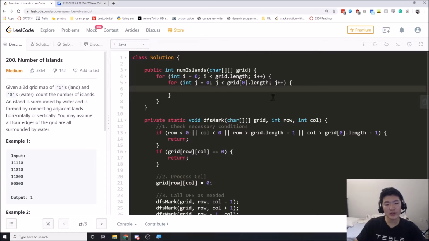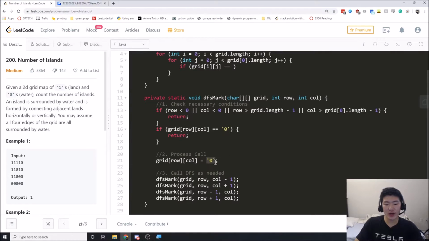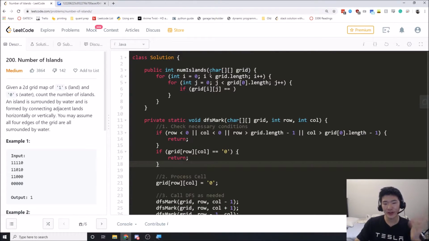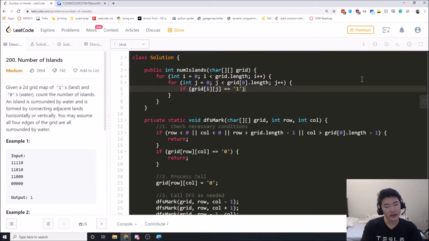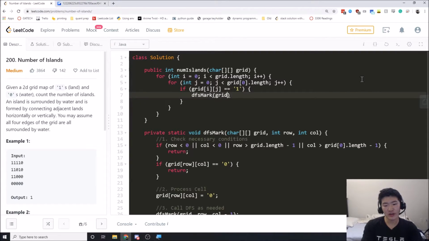And then we call DFS mark when we encounter a 1, meaning we've encountered some sort of island. So if it's a 1, oh, actually it's an array of chars. Okay, so all I did was change these checks to the character 0 rather than the number 0. I didn't notice that the parameter was a char array. But anyways, we check if it's a 1. And then if so, we call DFS mark, and we pass in our row and column. This method is just going to traverse over that entire island and 0 it out.